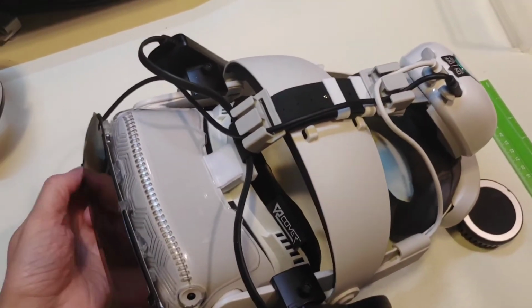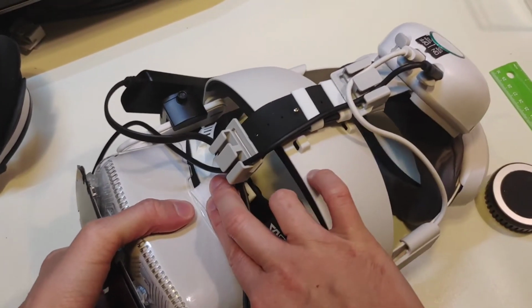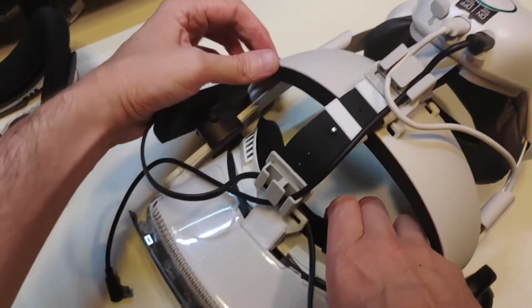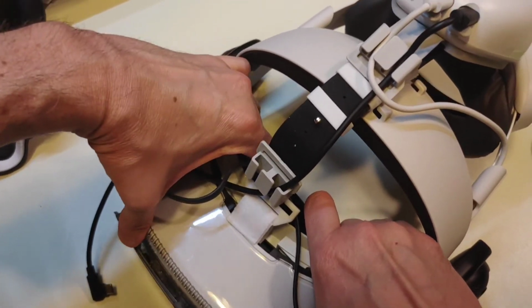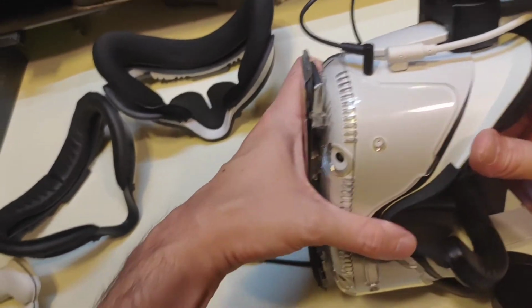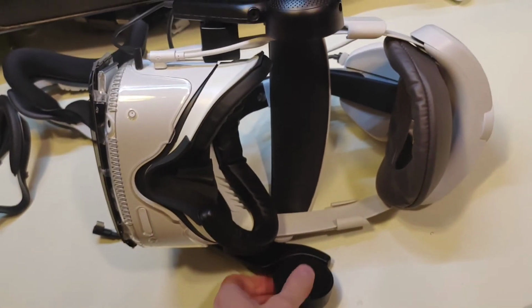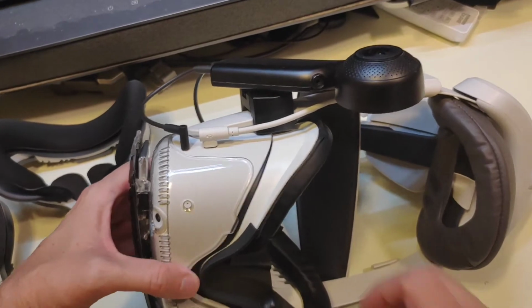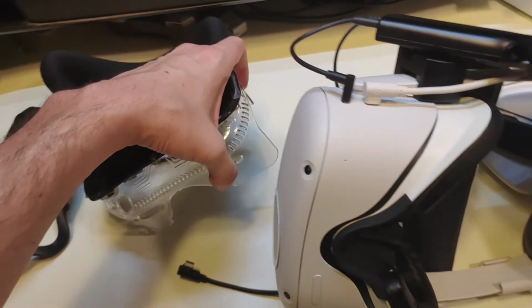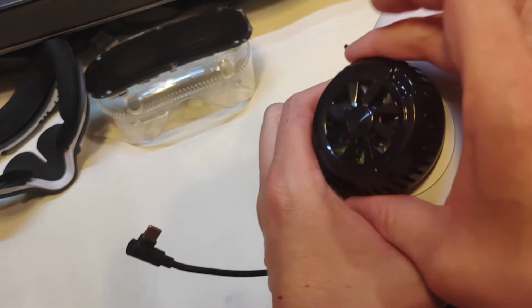But yeah, guys, these are some configurations for how I have been utilizing and testing out my Quest 2 headset with different facial interfaces, different audio solutions, different mods, just to make it different, make it unique, and make it mine a little bit more than other people's.